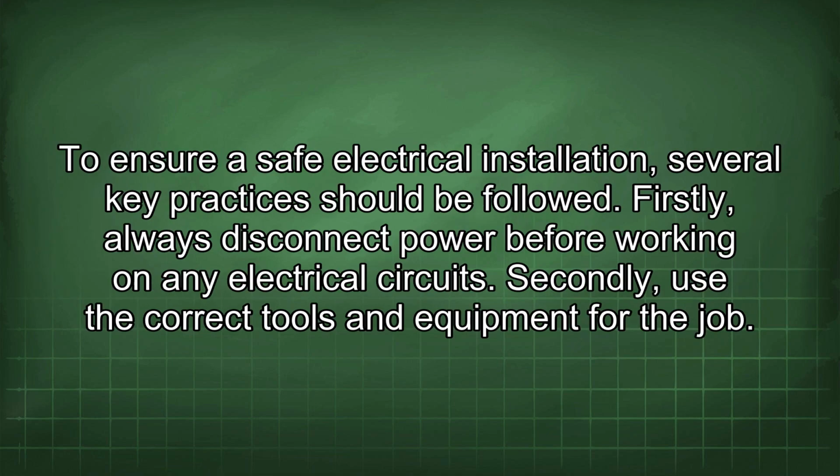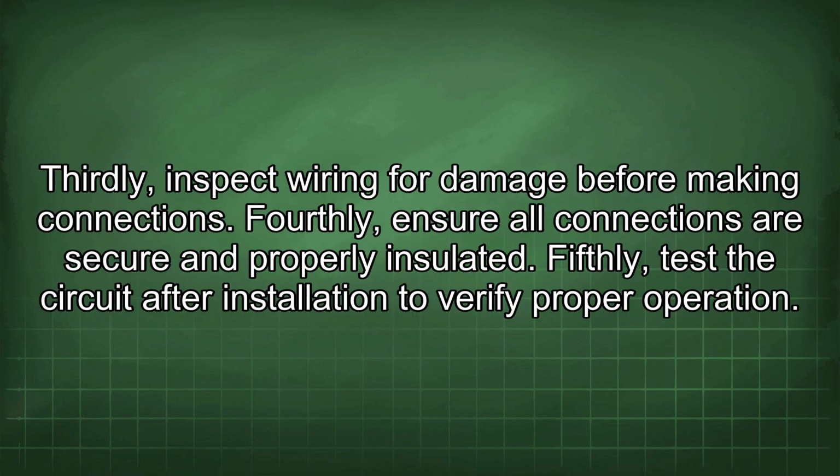To ensure a safe electrical installation, several key practices should be followed. Firstly, always disconnect power before working on any electrical circuits. Secondly, use the correct tools and equipment for the job. Thirdly, inspect wiring for damage before making connections. Fourthly, ensure all connections are secure and properly insulated. Fifthly, test the circuit after installation to verify proper operation.